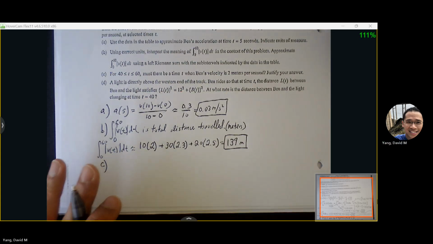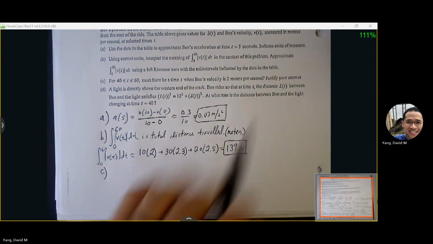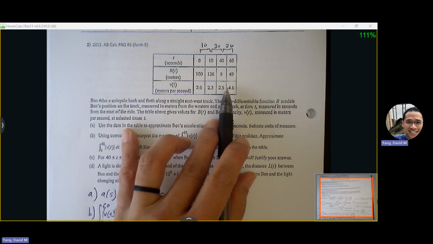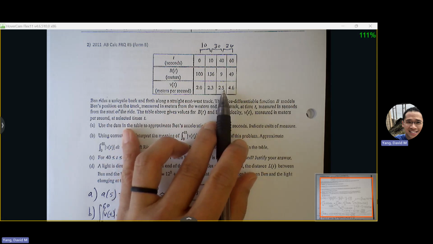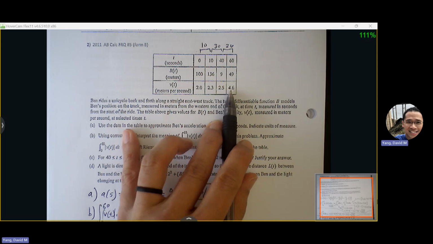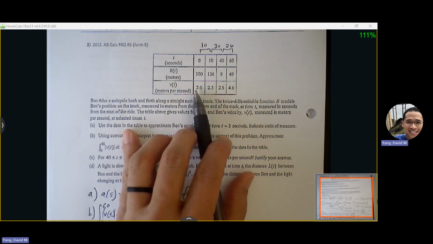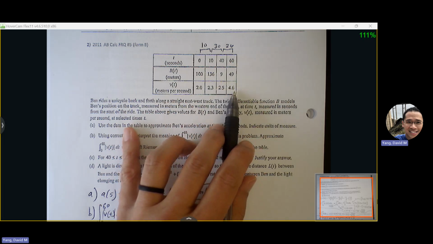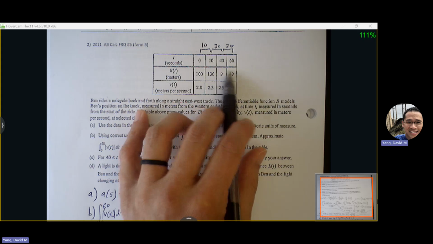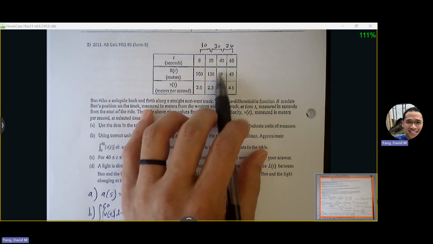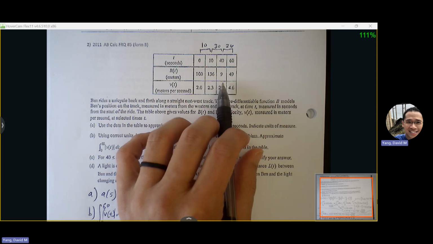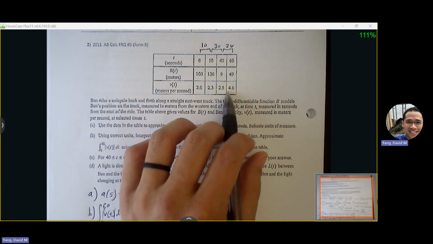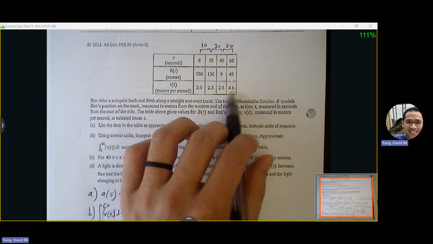Okay, so part C. Between 40 and 60, we can't guarantee that there is going to be a 2.0 because between 2.5 and 4.6, it's not going to cross paths with 2. So we can't rely on IVT if we want to guarantee a velocity of 2. However, maybe we can rely on our position. We know that the slope of position is velocity. So maybe an average rate of change will give us 2 meters per second. If it does, then we can guarantee there must be a velocity of 2 somewhere between here.